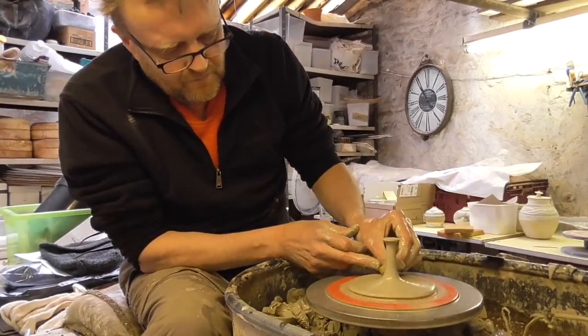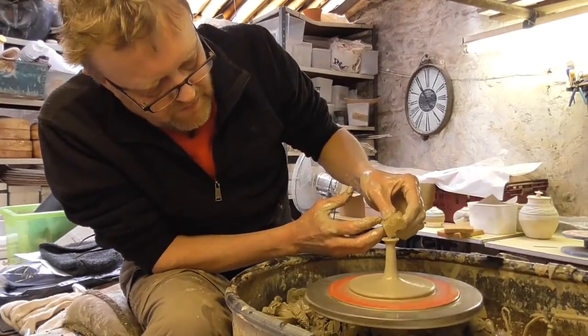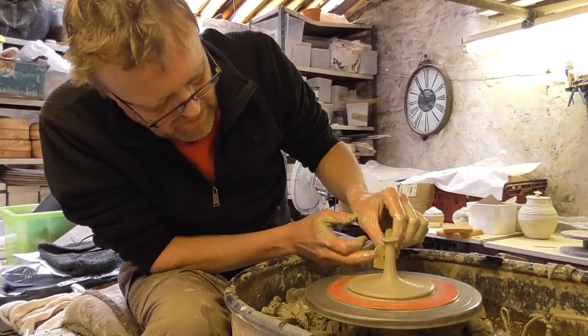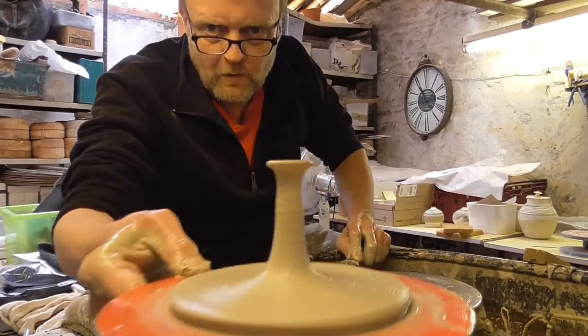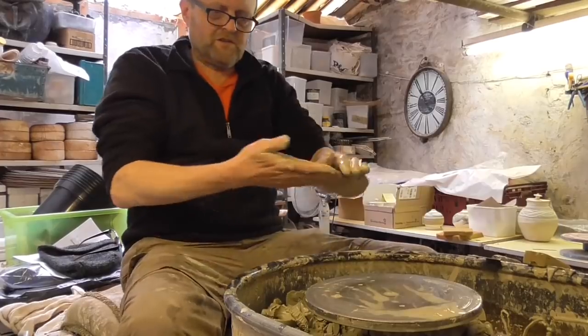So that's that. Far too wide than it needs to be, but I can trim that down dead easily tomorrow. So that's the three pieces done. And I'll show you tomorrow how we carve it and stick them all together. But anyway, that's the throwing bit done.